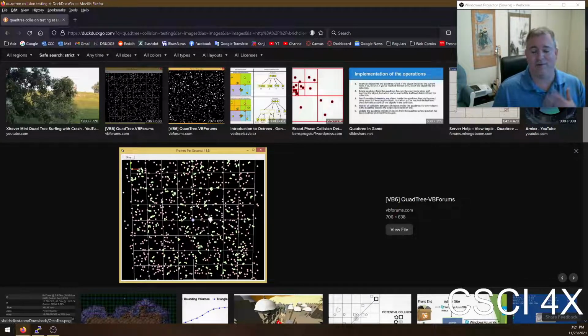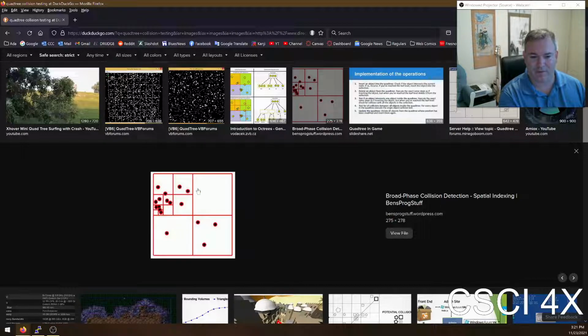And instead, you could do it in log n with a Quadtree. With a Quadtree done right, it'll subdivide the world like this, and then you can traverse down it. You'd say, hey, tell me everybody near me or everybody within my box, because those are the only ones I could be hitting.